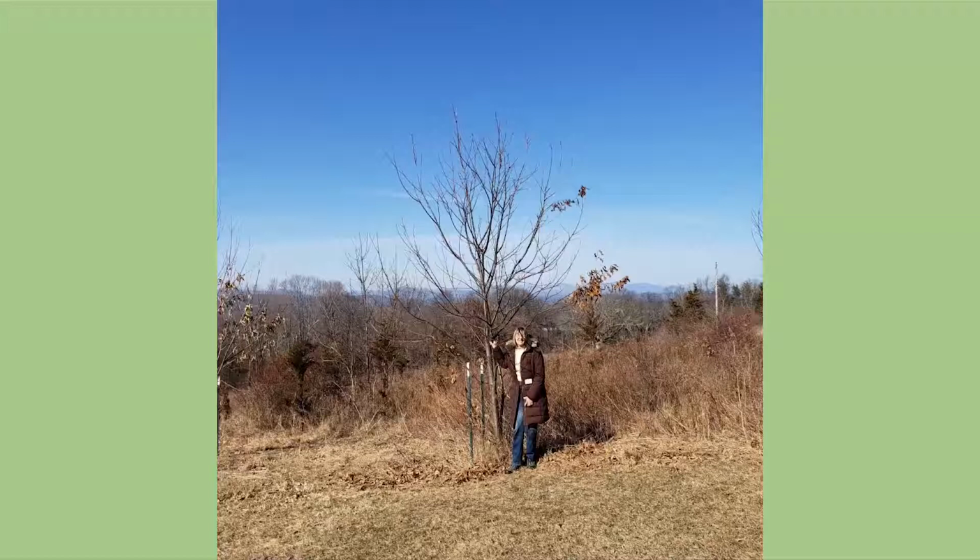If you go to the Spring Farm trailhead, park there, and then hike out to the barns, there's a weather station there in the first field. If you walk past the weather station to the second field through an opening in a stone wall, that's the field where these trees are growing. And they have cages around some of them, so you'll know where they are. So if you want to go visit them when you're on the preserve, you can do that. They'll be blooming in late June or July. They're not getting female flowers yet. We've only seen male flowers, so they're not quite mature yet.